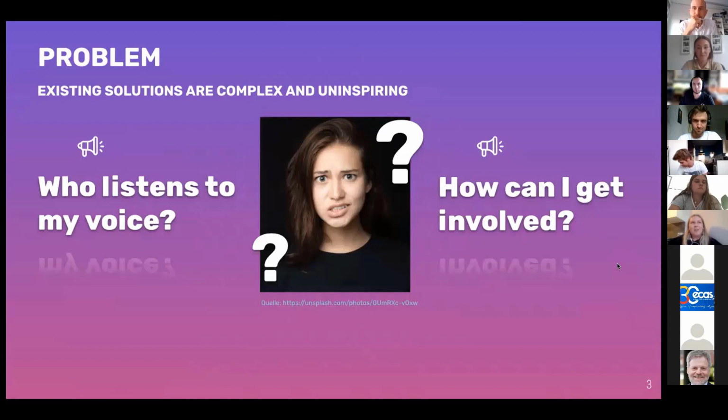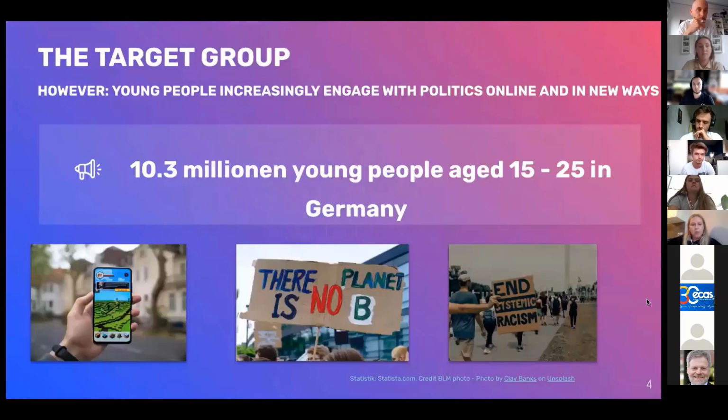But the question is why these groups are not taking part. And I think it's a great thing that we just saw before, that there are so many civic tech projects and platforms, but underrepresented people are still not getting active. So there's still a missing point. And we can also see that there are lots of young people here with an example in Germany, but if you look at the different countries, it can be similar in Europe. They are engaging in politics, like we saw.